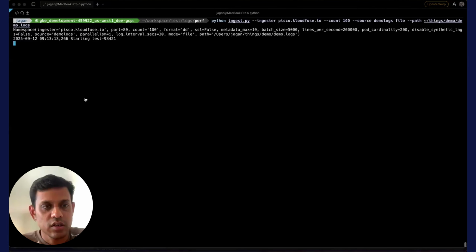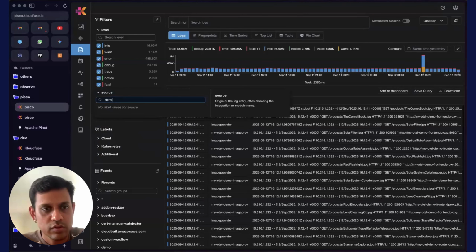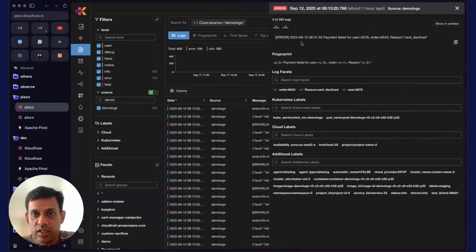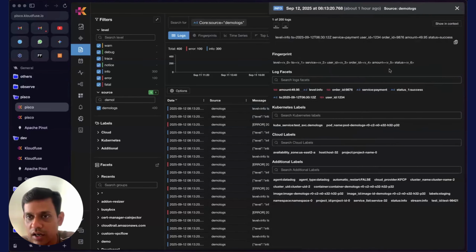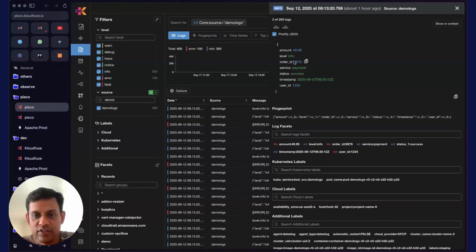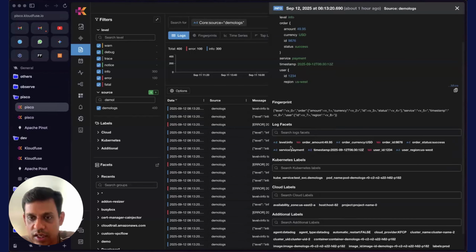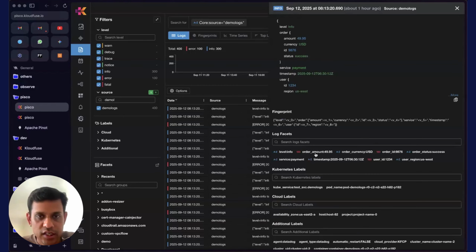Again, I'm sending these logs as demo logs. So let me look for them. There we go. This is the unstructured log where we detected everything: order, reason, and the user ID. This is the logfmt log line. Again, perfectly extracted facets. And this is, let's prettify this, flat JSON with all the facets detected. And this is the nested JSON again, with the top level and the nested facets detected correctly.